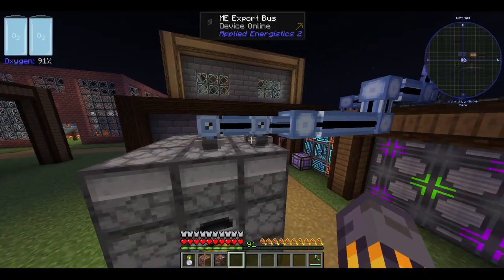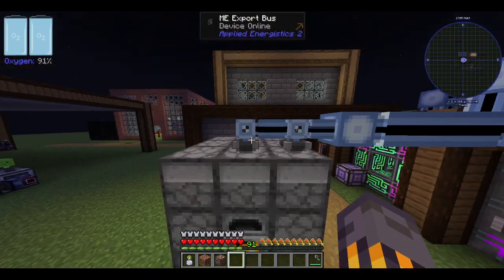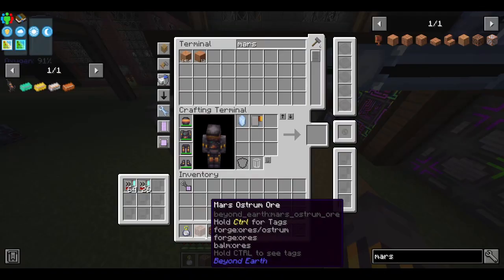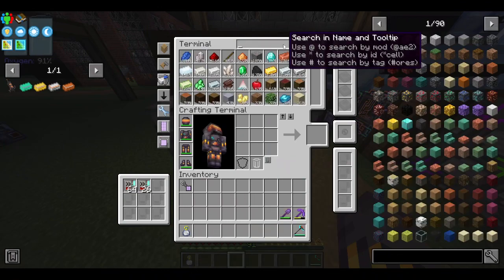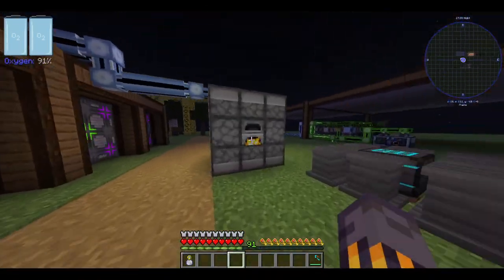Now, Moondash and Mars Ostrum. Moondash, Mars Ostrum. Oh, let me just do this on round robin so it doesn't only do one item. So, one that. So, let's see Ostrum. We have 23 Ostrum now. Okay, good. And let's do this. Okay, and the dash. Good. Yeah. Now we're cooking these.